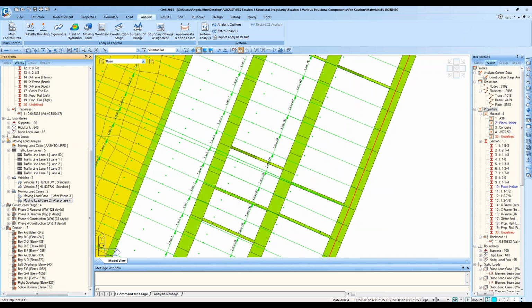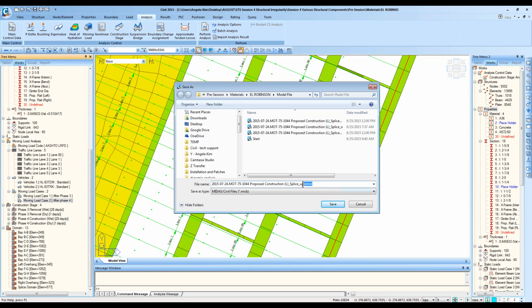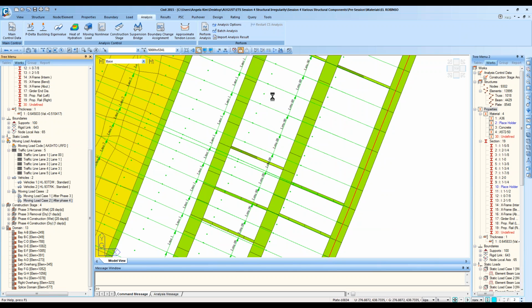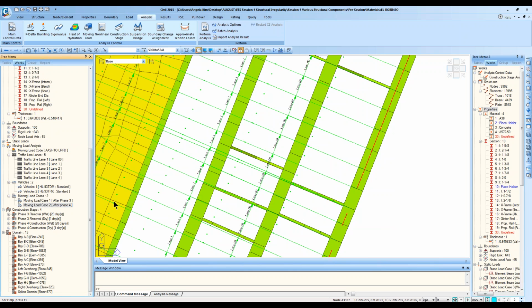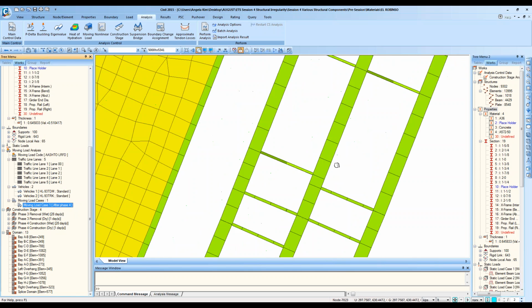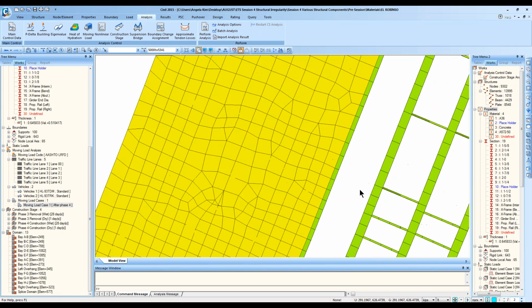And in the other model, I could save it as another model, make the last stage to be the final stage, and get rid of the phase 3 moving load case since we no longer need it. We only need to consider the phase 4 moving load case, which considered all 5 lanes.